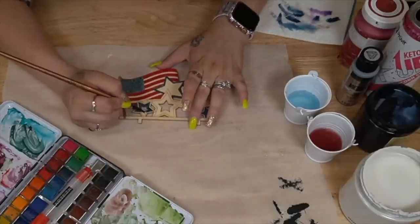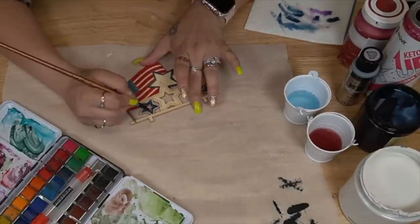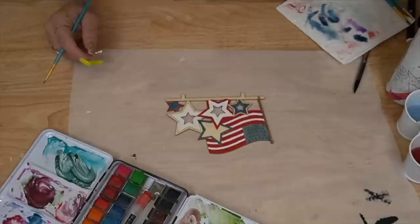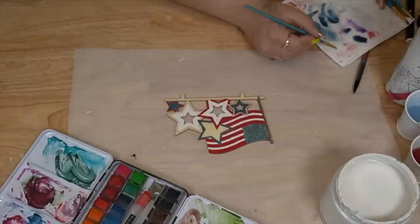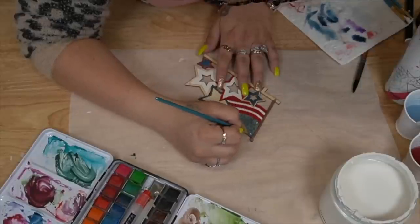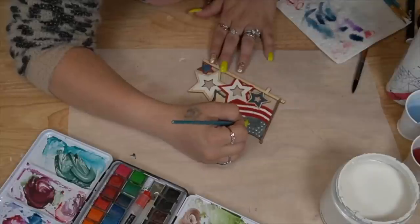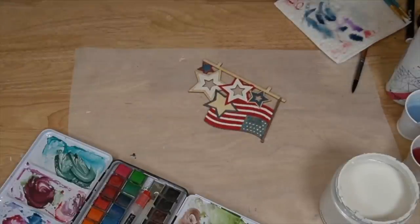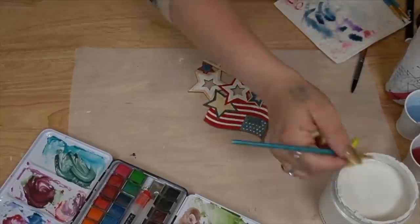And I also used my watercolors for that blue part. And then once that was dry, I went in with some Dixie Belle fluff to highlight the stars. And I'm just gonna let this play because I'm just having fun doing this, you guys. This is, again, not something I normally would have done. So I appreciate you guys wanting me to do this because I know that I had such a ball doing it.